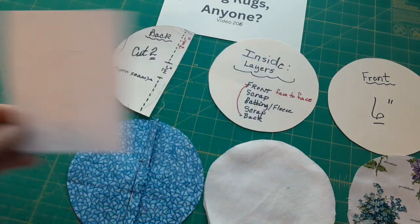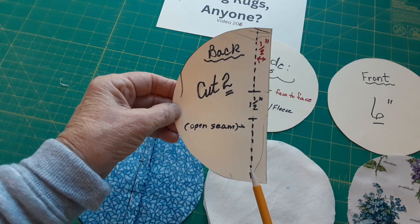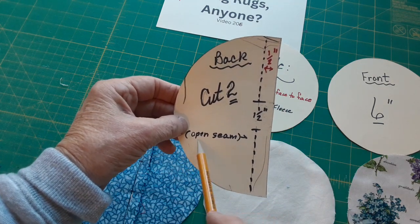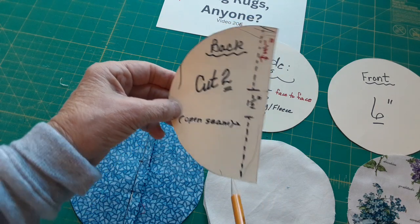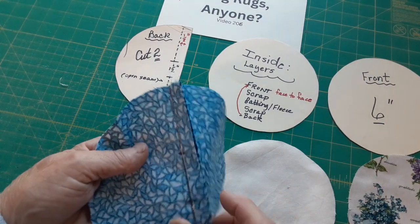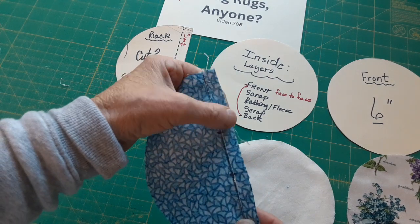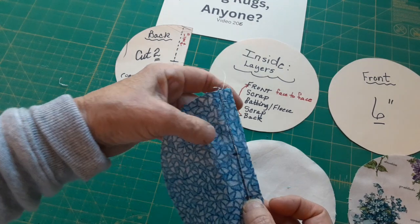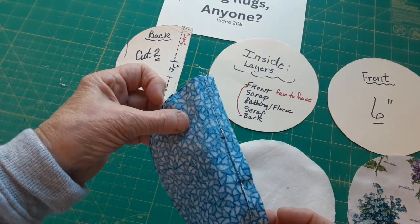So this is the template that I ended up making, and here's my seam. And on here, I put open the seam, but what I really liked was folding the seam over, and I'll show you that with this piece that I've got ready to go. Here was the 1/2 of a circle with a 1/2 of an inch on it, and an opening right through there that was about 1.5 inches. Stitched it with 2.3 there, and 2.3 locked it.